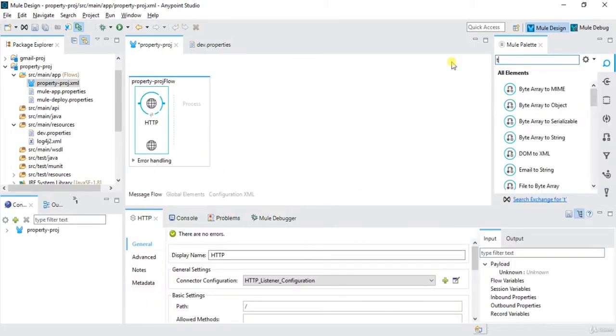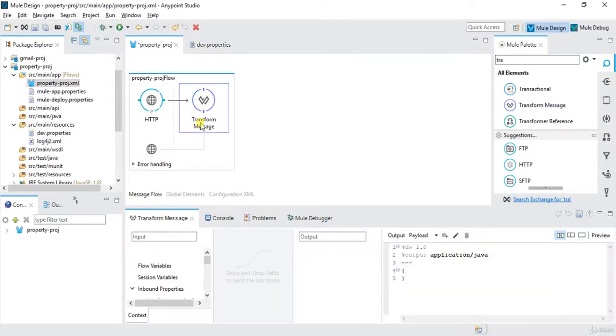So I will drag one transform message, and here to access any of the properties in DataWeave we'll use p, and inside that p in brackets we'll use the property name. So let's say I want to write user colon p, inside that I will write user, and we'll give one more comma, and password colon p, inside this I will give password, and for better output I will look for JSON.